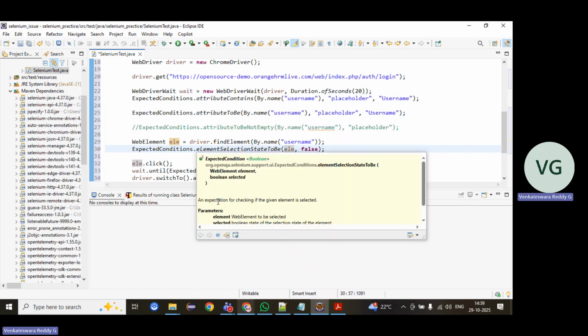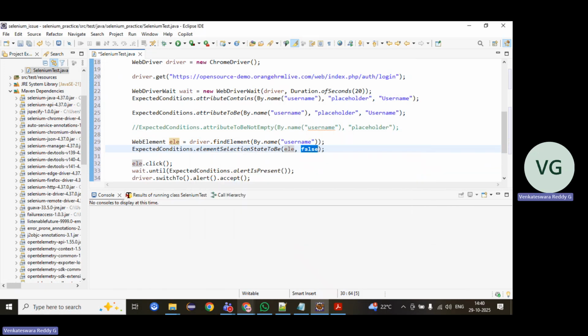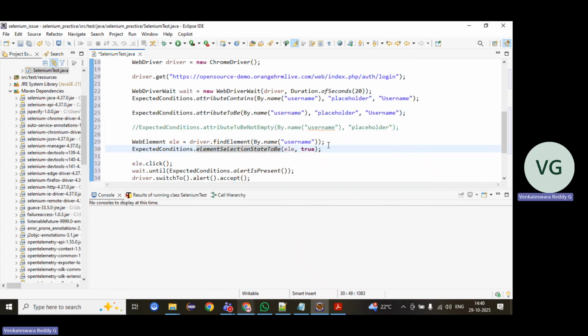An expected condition for checking if the given element is selected or not. It is useful for checkboxes and radio buttons. After clicking, we can wait until element selection state to be true, that means it should wait until the selected condition is true. Suppose you have unchecked, we will wait for false.